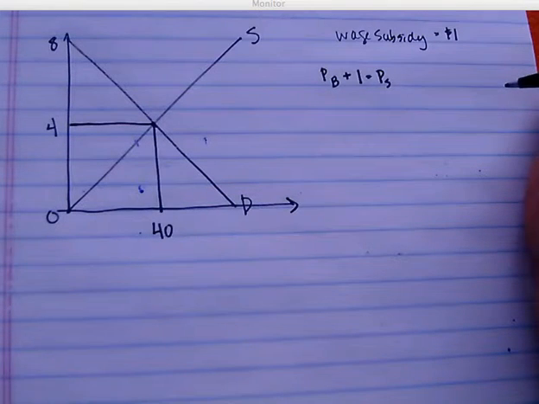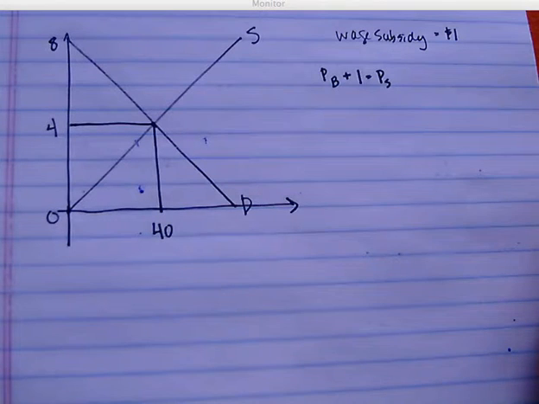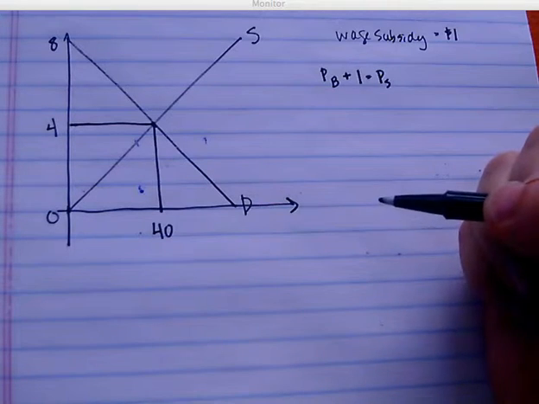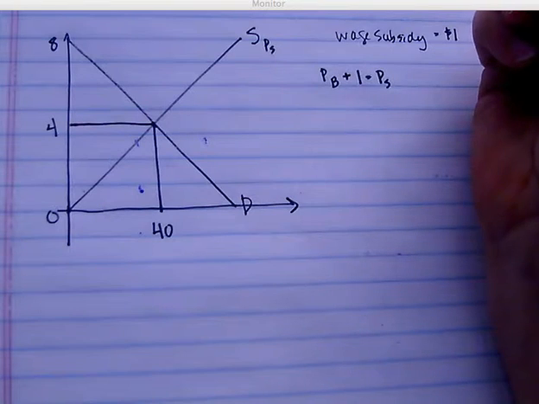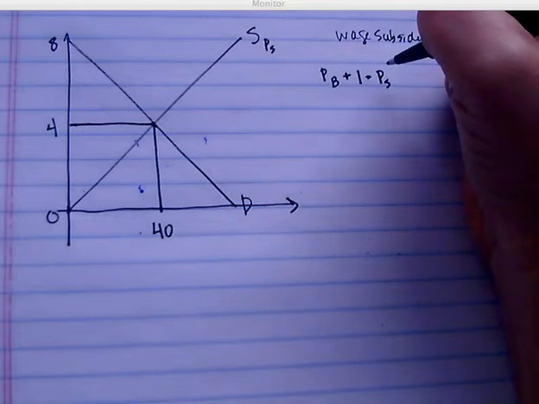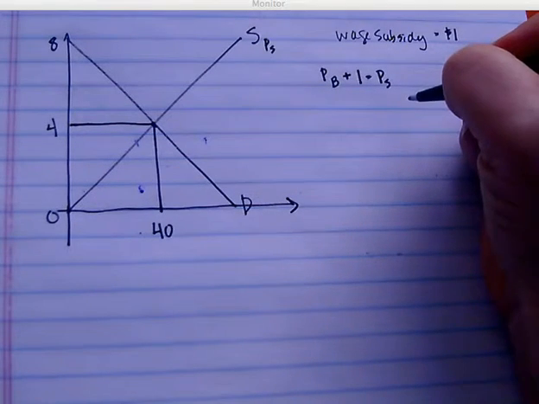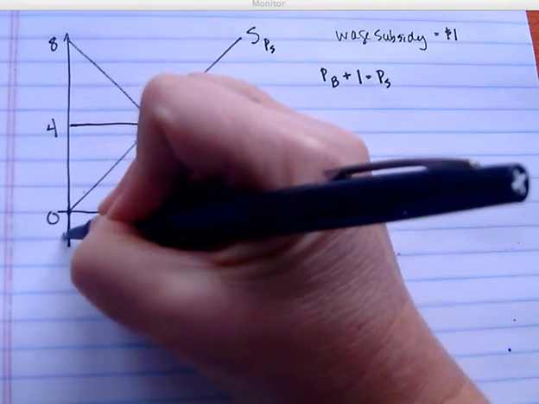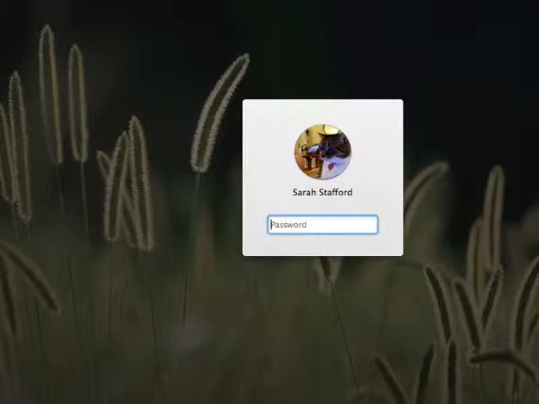If you recall, when we did the tax problem in an earlier video, we calculated that what you need to do is to redraw the supply curve, referencing not the price to the seller, but the price to the buyer. And so the difference between the price to the seller and the price to the buyer here is negative $1, right? So the price to the seller is $1 greater than the price to the buyer. And so what we do is we then drop the supply curve by 1 unit.